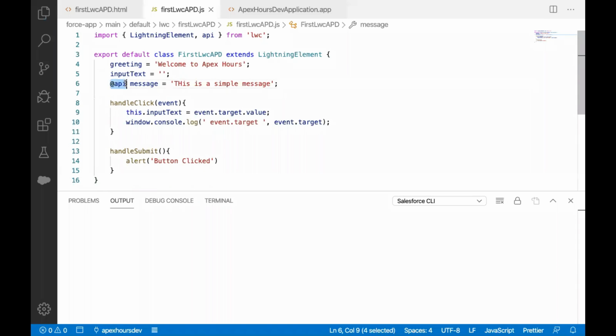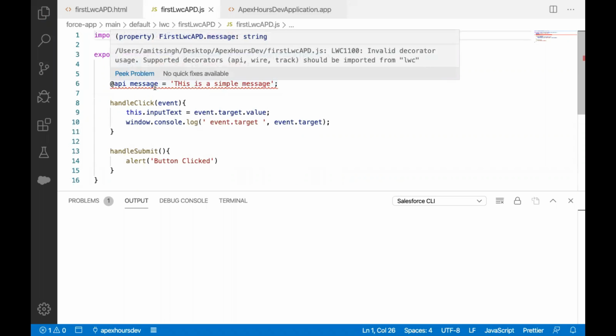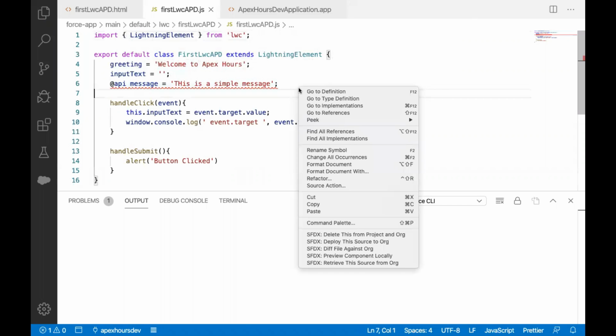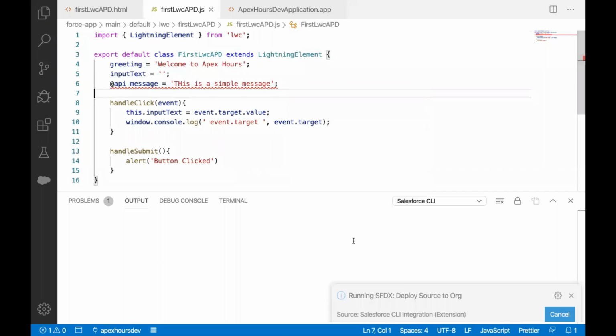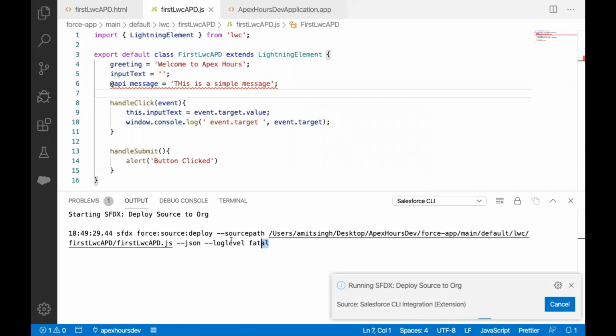And once we use this API, you can see that we already imported this API from the Lightning Web Component libraries. If we don't import it and we try to deploy this, we are getting some red error, some alert here that my component is not happy. Even if I ignore this and try to deploy, I will get errors because I did not import this library from our Lightning Web Component.